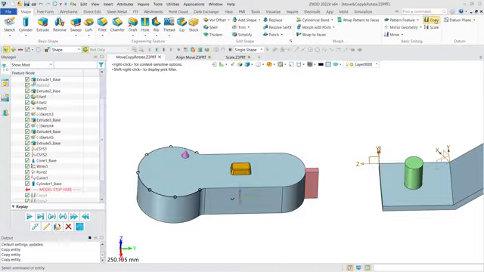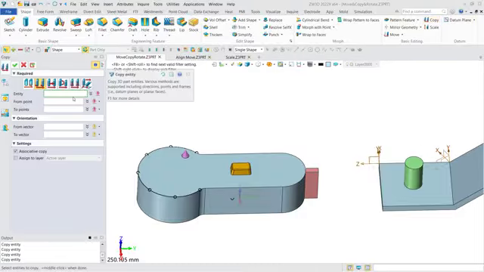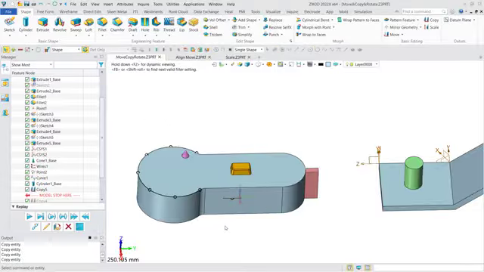The second method is point to point. We select the entity, select the start point and the end point, and click OK. Now you can see the result is not what we want, because the shape is buried in another shape.